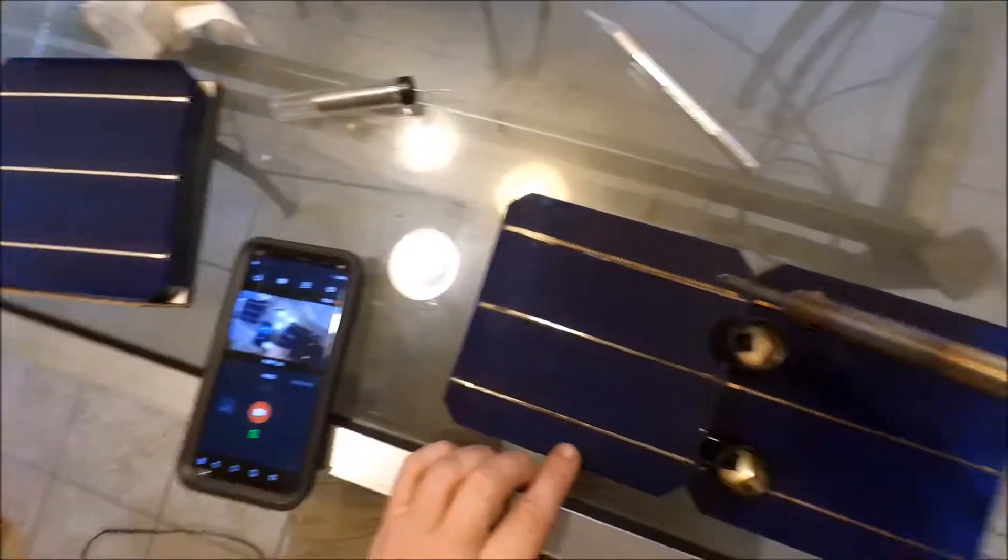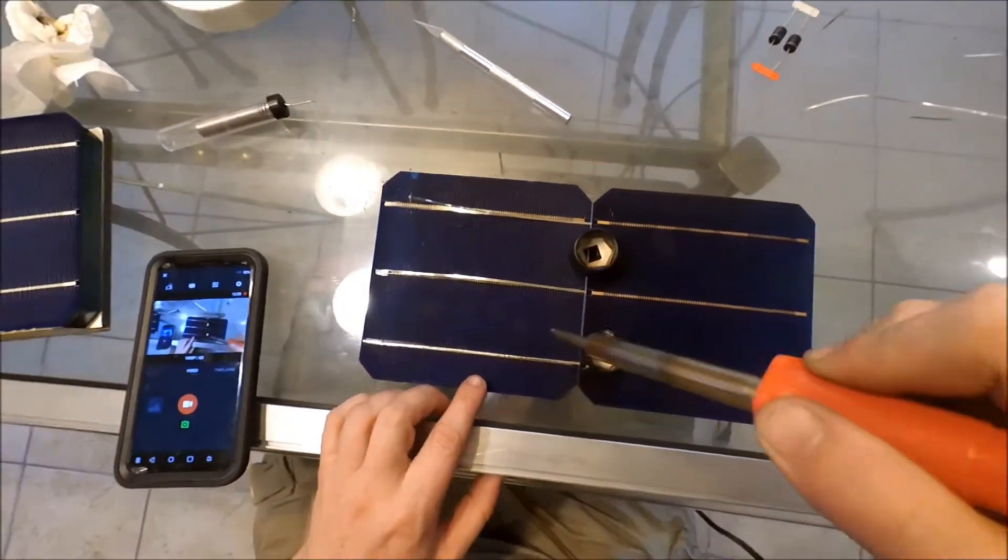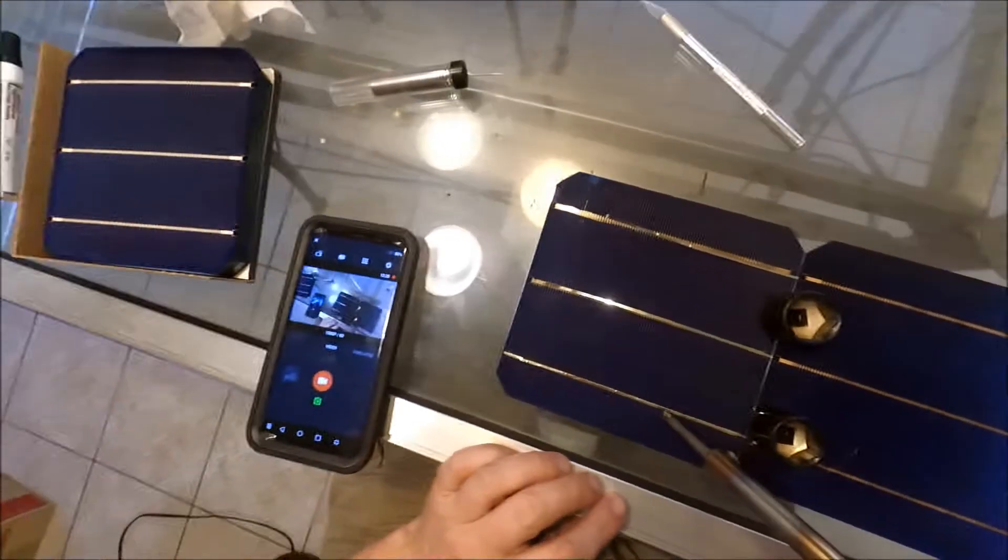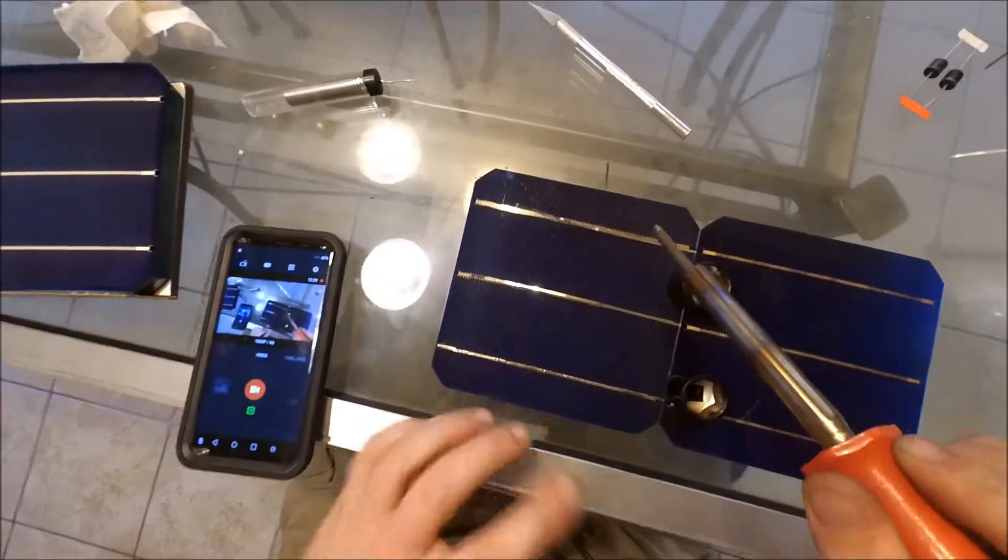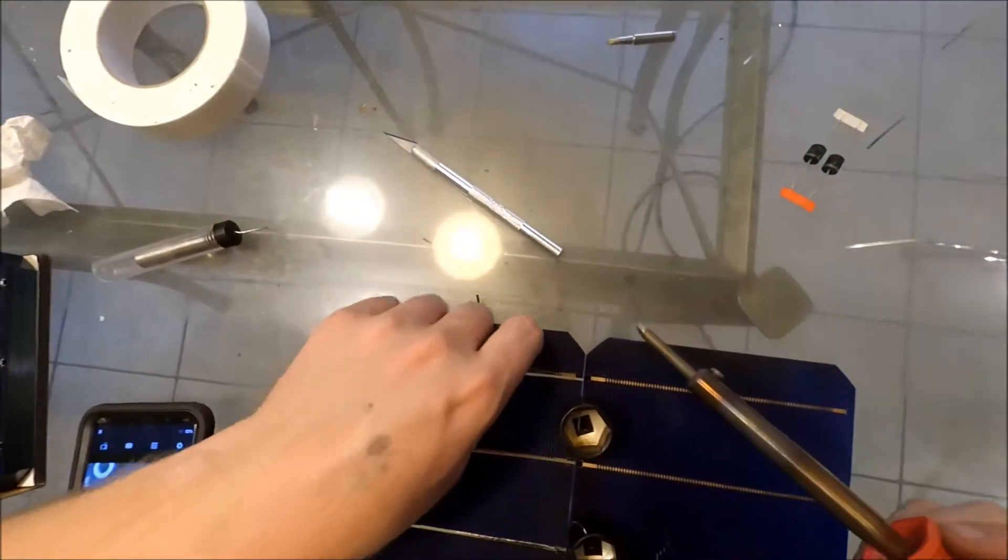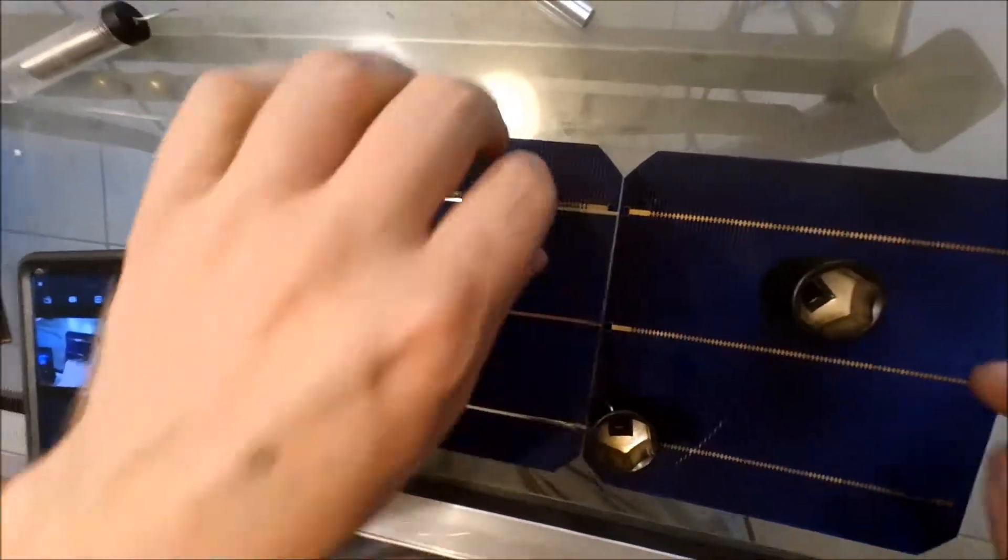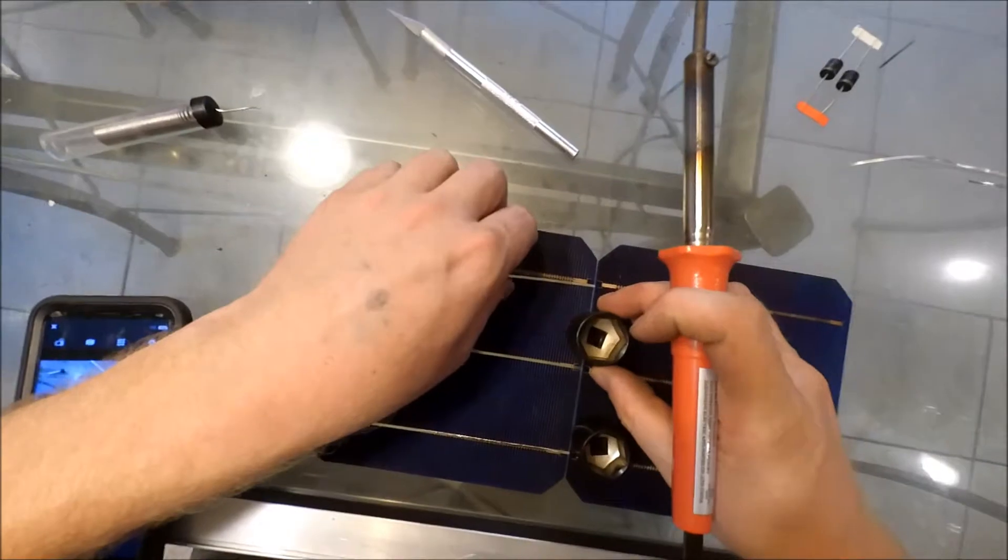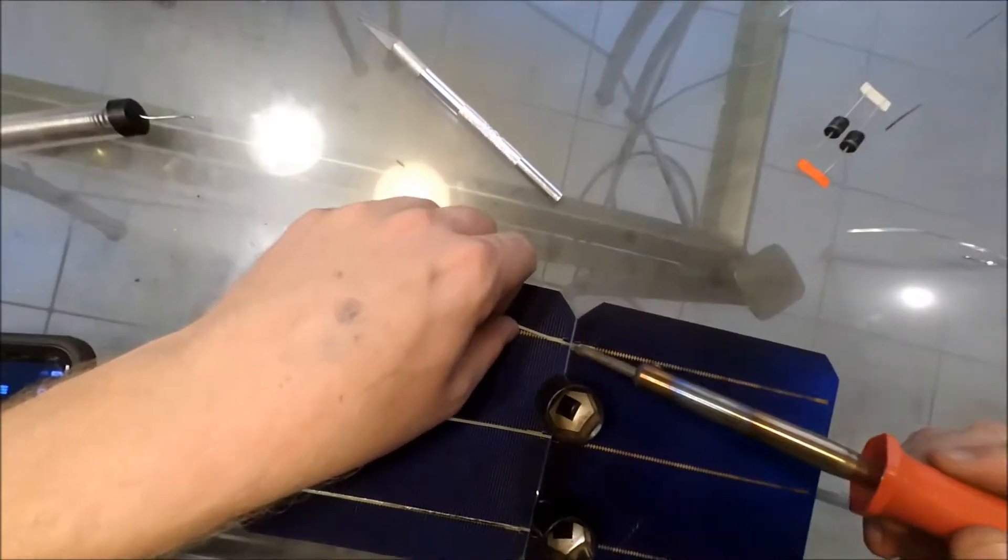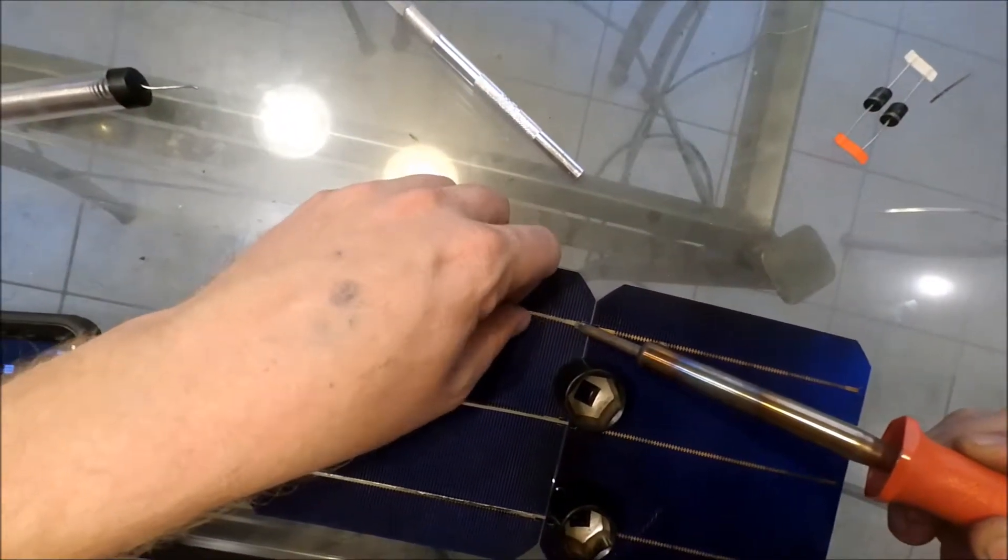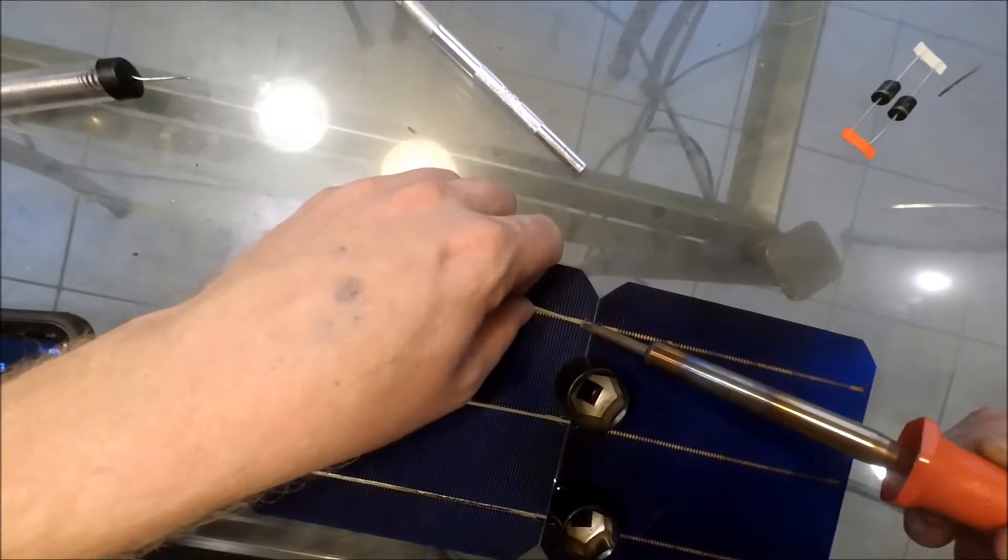That's it right there, perfect. Now we'll move on to this side. I usually do the outside ones first that way if it's crooked I can fix it. If I do the first one and then the second one and then I get to the third one it could be crooked a little bit and then I'll have a problem. See here, you can see this isn't lined up, so since I'm doing the outside ones first I can line it up.